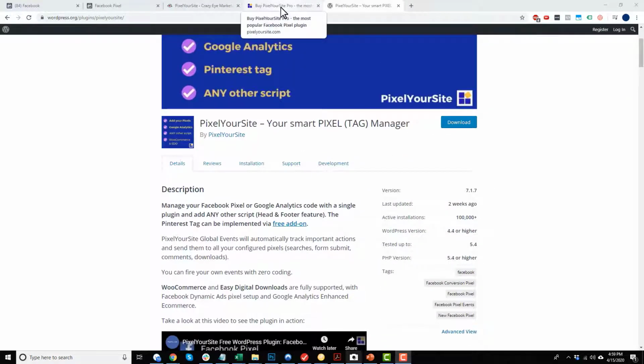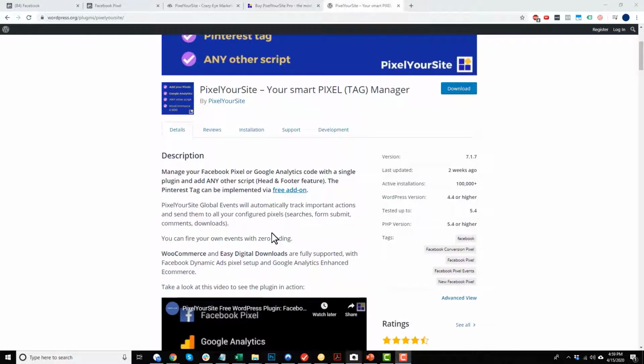And there are 2 different versions. So there's this free version and there's a paid version. I'm not exactly sure what the differences are. I do have the paid version, and so that's what I'm going to show you. So if I'm showing you something that you don't have access to, it must be part of the paid version. And if you need access to it, then of course you'll likely need to upgrade. And it's worth it, of course, because the Facebook pixel is critical. You need it, right? So I think this is a very solid investment if you do need the paid version.